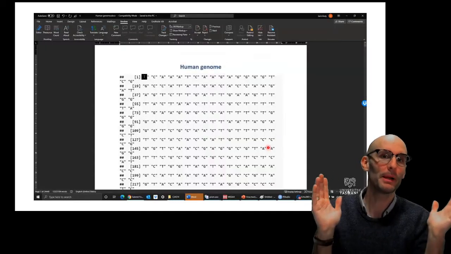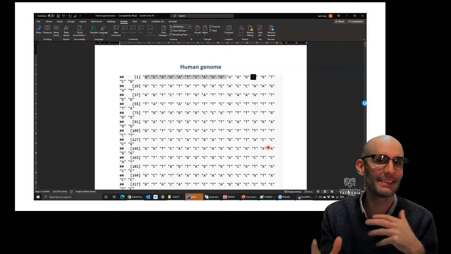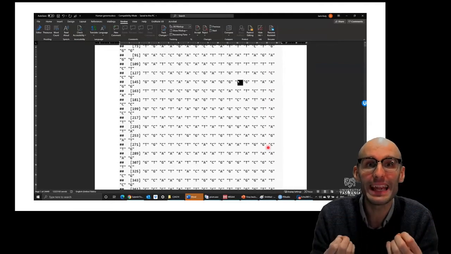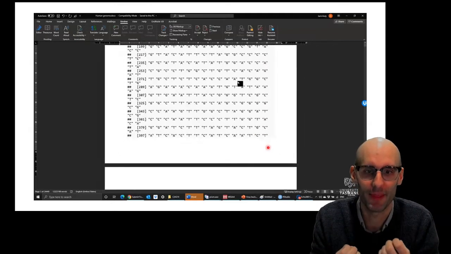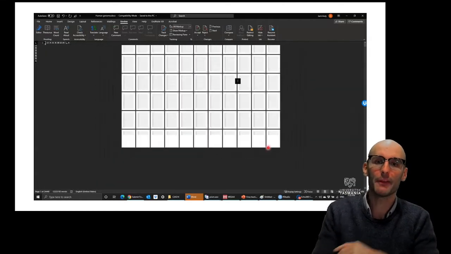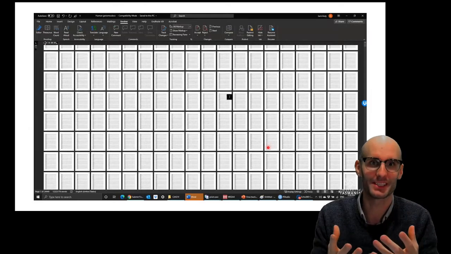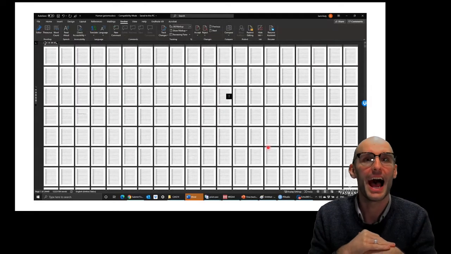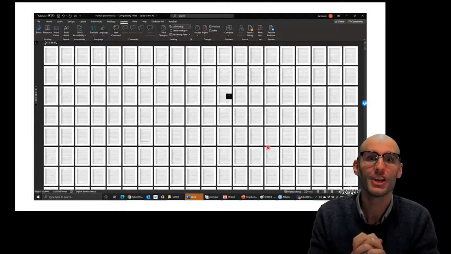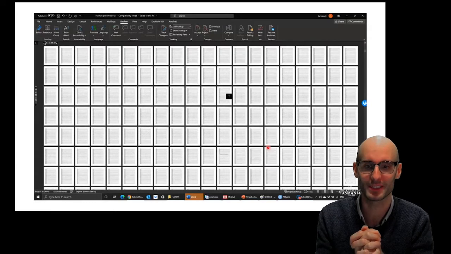So I've copied and pasted the human genome into a Word document. So this is the A's, T's, C's, and G's that make up our DNA. There's about 3 billion of them. And if I read it out going at 1 a second, 24 hours a day, each one of those letters, it would take me over 140 years, I think, to read out the entire human genome, even going 24 hours a day.